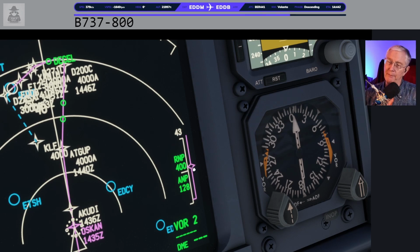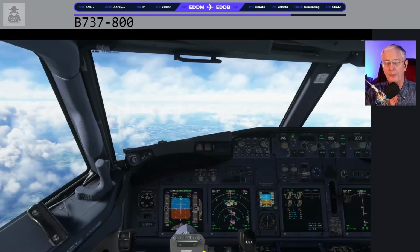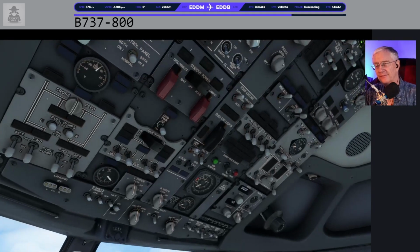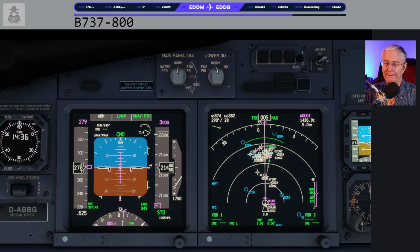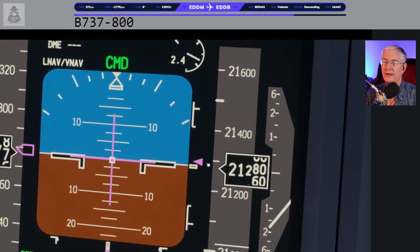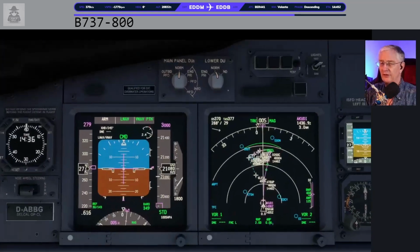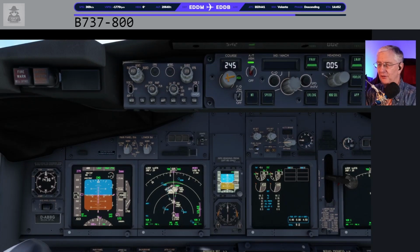And you can see the little pink diamond here is right in the center. We're only about 40 feet off. Yeah, we're pretty close to our optimum descent path. Coffee. And everything's good in here. There are two actual descent deviation meters. They're both the same. The one that I just showed you is this one over here. But if you look over here next to the altitude and the artificial horizon, this is also descent deviation. So we have two opportunities to prevent being deviant. And that's my attempt to do stupid jokes.